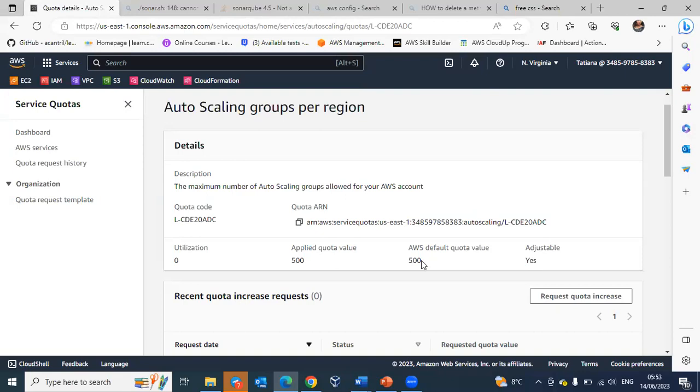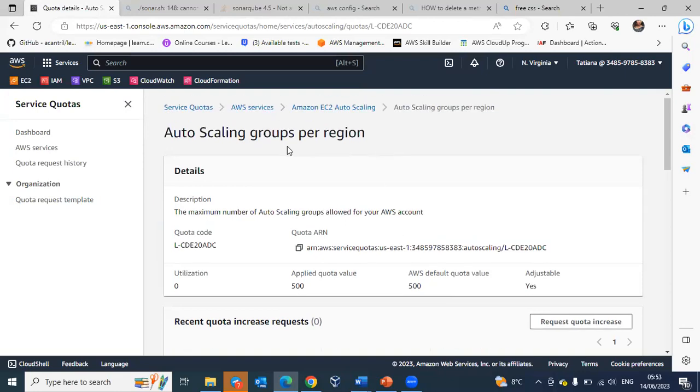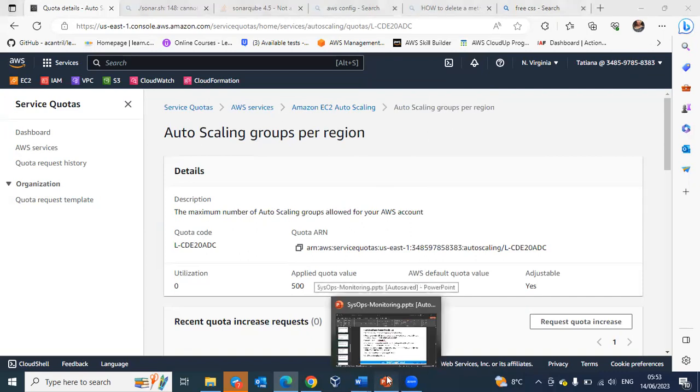Yeah. So maybe if you are using your account to deploy services for clients on a regular basis, you will not have up to 500 auto scaling groups running in your account for no reason. But if this account is a business account and I'm working for clients, I might have different applications running from within here, and several of them running on top of an auto scaling group. So I might exhaust the quota. Okay.